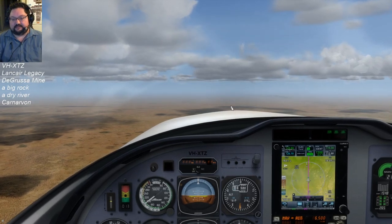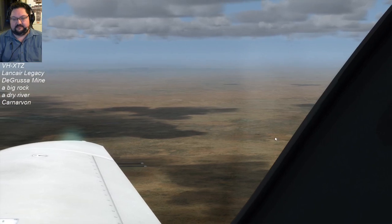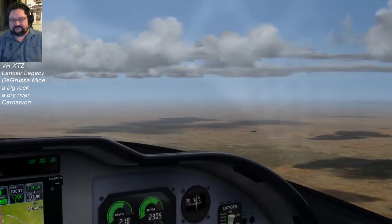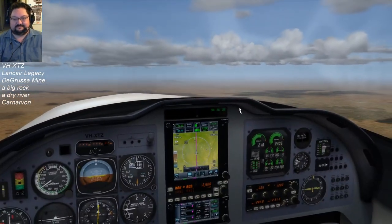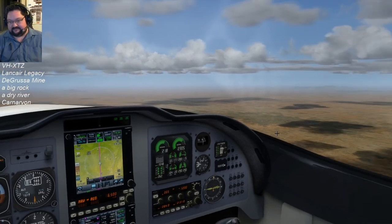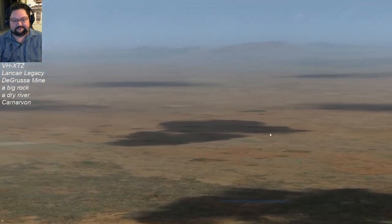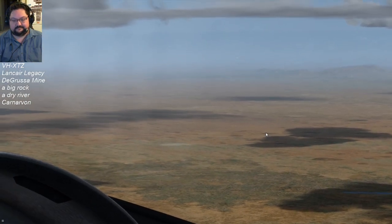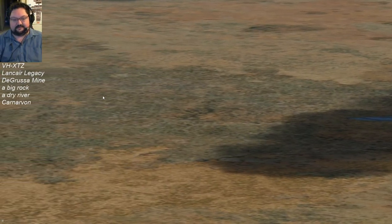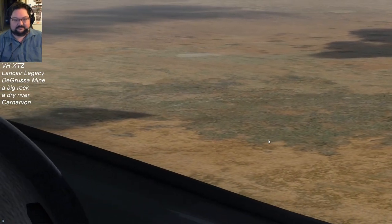Gascoyne River should come back towards us. So it's flowing a little bit. Oh yep, there's the turn. So when I say flowing, I mean there's no water to flow. How embarrassing would it be that the longest river in the state doesn't even have water in it most of the time? There it is, a little patch of blue. The river, right here. There's the river. A kind of dark patch in the ground where some stuff sometimes grows.